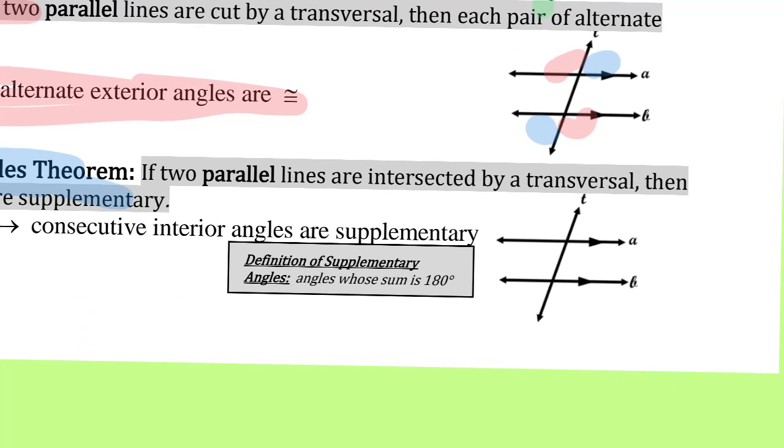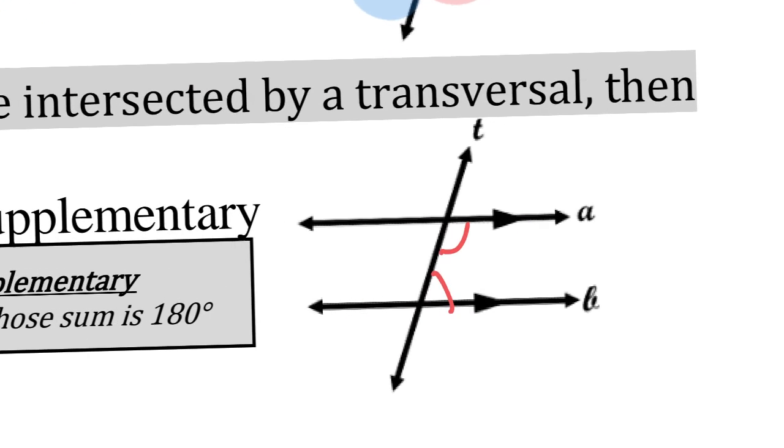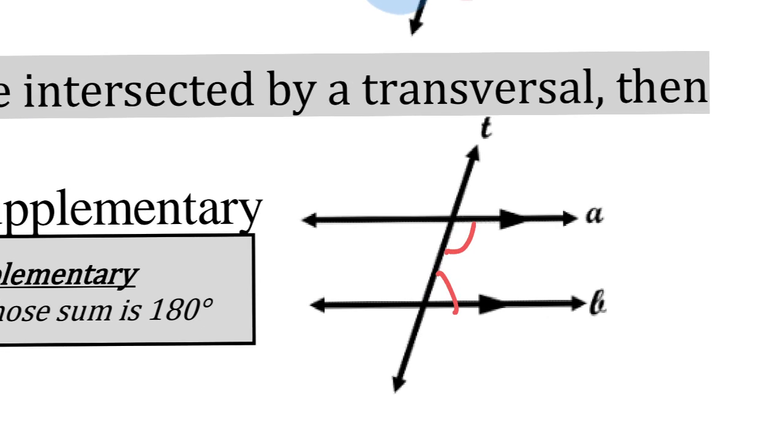Okay, and so if you have same side interior angles, I want you to look at this, okay, and think logically, okay? Do you think that these two angles right here will be congruent to each other? Okay, let's zoom in a little bit and say, do they look like they're congruent to each other? And the answer is no. Look, one's obtuse and one's acute. So in this case, I'm not telling you just to go with your gut, but you can tell they aren't going to be congruent to each other.